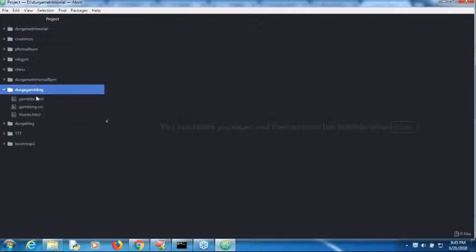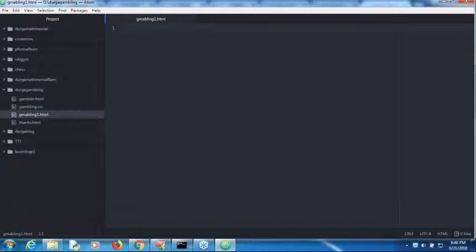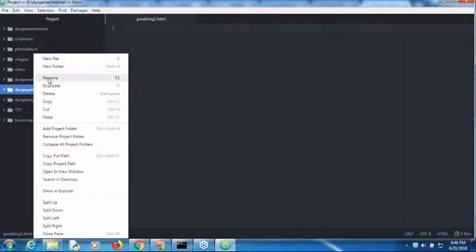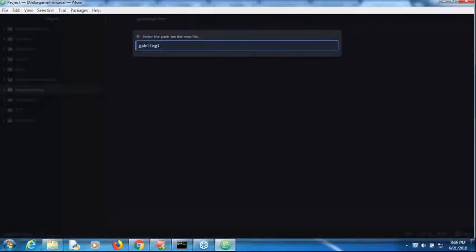So now, Durga gambling, web of gambling is there. I'm taking a small gambling project here. Gambling 1.html, just an empty file I'm going to take, sir. Next, a .css file must be required. Assume that, sir, gambling 1.css file. Here, just observe that. Gambling 1.css file I'm taking, sir.